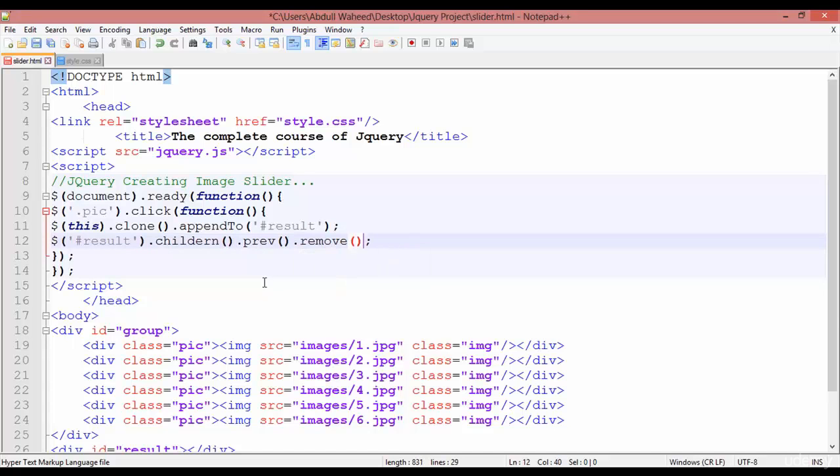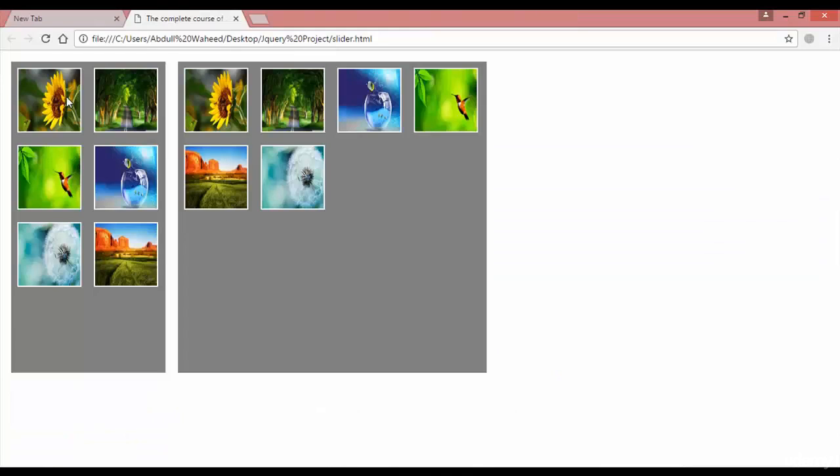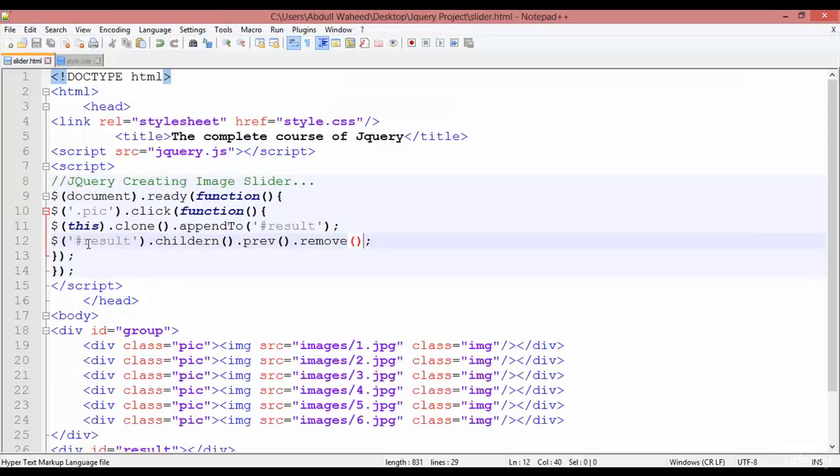After remove, insert round brackets, and that's all. We have told it that when someone clicks on this image, it should appear here. The image appearing inside the result window is called children. When the children image is appearing, the .prev image should be removed.